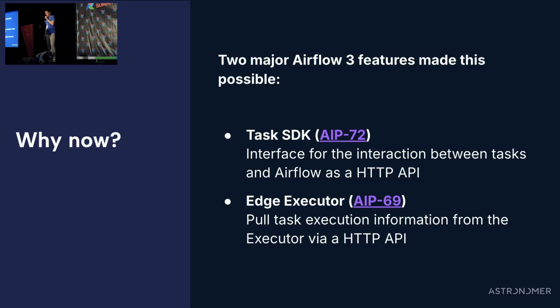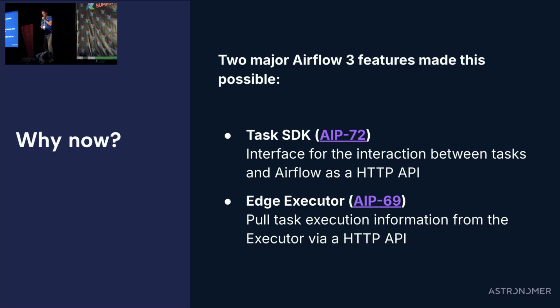There are two big features in Airflow 3 which made this much easier. The first is the Task SDK, which is not only the software SDK to use, but also a standardized API to interact with Airflow. It's an HTTP API, so you don't have to interact with the database directly. And the same with the Edge executor. It allows you to pull job information from Airflow via a standardized REST API.